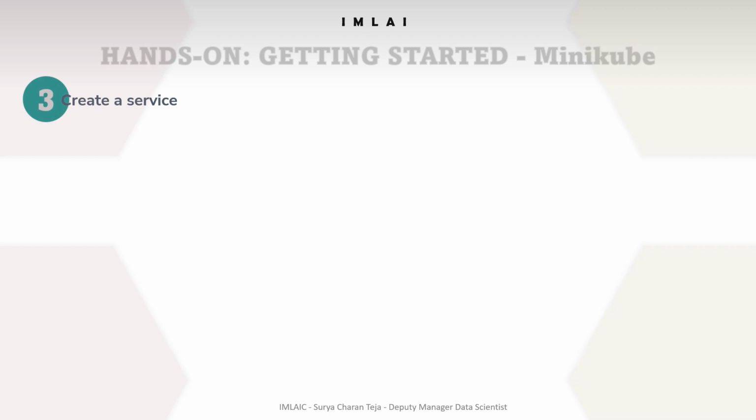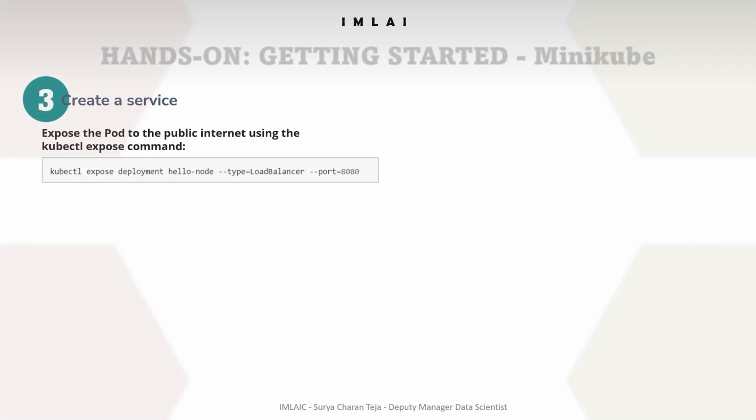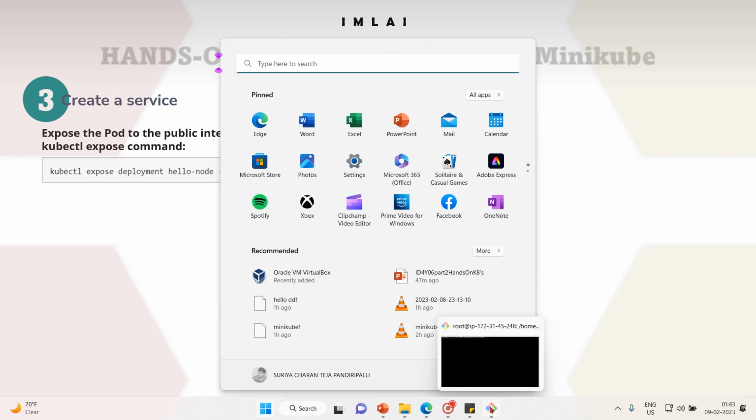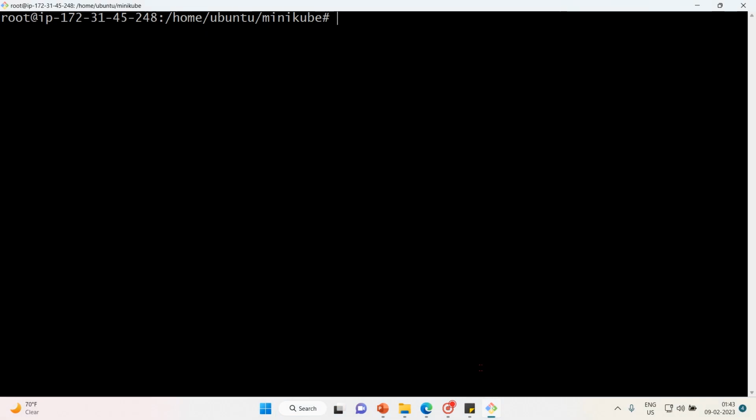The third step I'm gonna do is create a service. The deployment has been created, pod is ready, replica set is ready. So now it's time to create a service. What a service does, it exposes the pod to the public internet using kubectl expose deployment. So let's do that. The service that we are creating here is a node port type, and it's the imperative way of doing the same thing. You can put it in a file and do that, but however we are doing it in imperative way with a command.